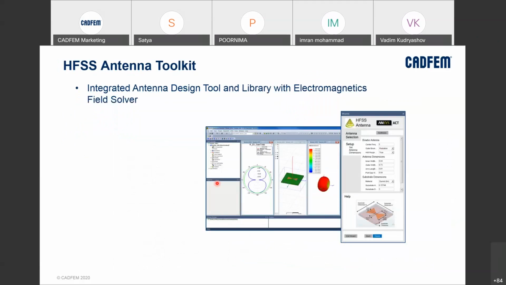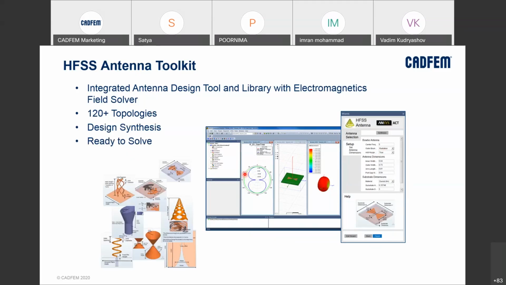So what our tool, the ANSYS tool, is providing: ANSYS HFSS, which is called High Frequency Structure Simulator. It contains more than 100 to 120 topologies of very standard antennas, such as a bow tie antenna, a simple monopole antenna, or a horn antenna. Everything will be pre-designed and ready to solve. We just need to give the frequency band, and finally we get a ready-to-solve model. So the engineer need not design from scratch every time. For the standard antennas, the scripts are already there to build on.